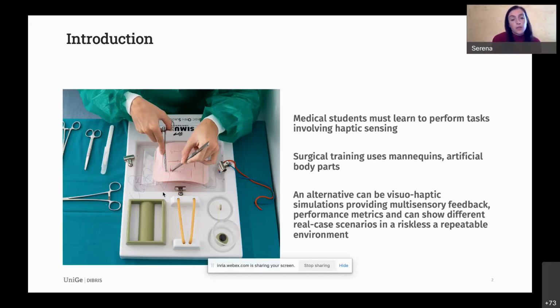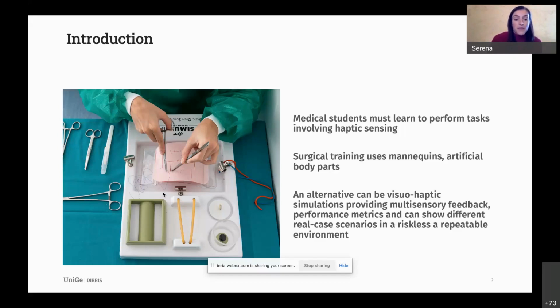So basically our idea was to try to substitute, or at least partially, these artificial body parts with something which could be used multiple times with no differences, high repeatability. And so we decided to investigate the world of visuo-haptic simulation, because it has the advantage of providing both haptic and visual feedback at the same time.